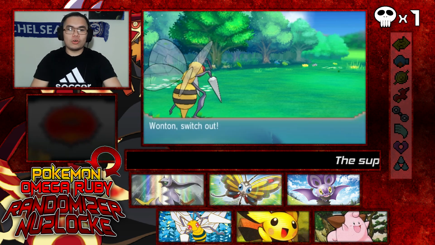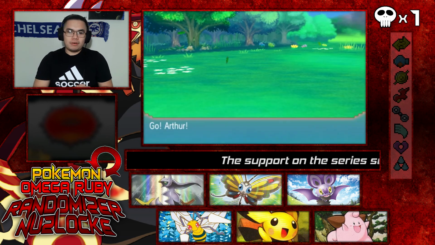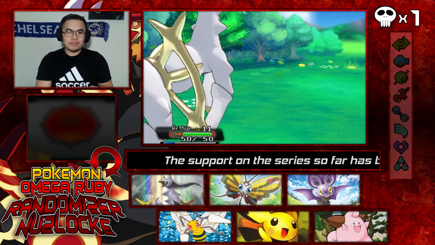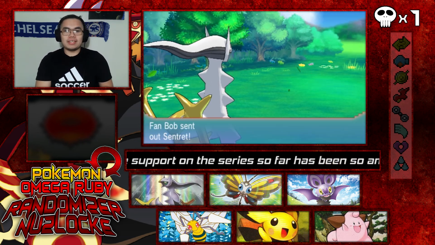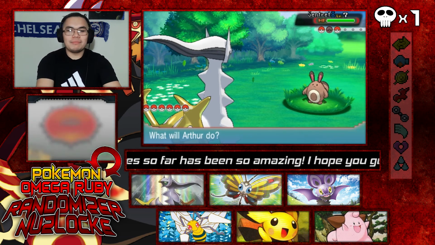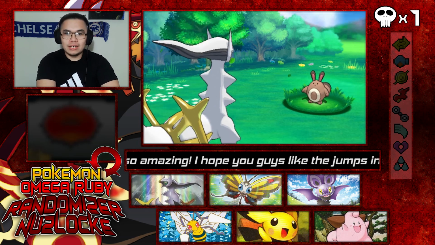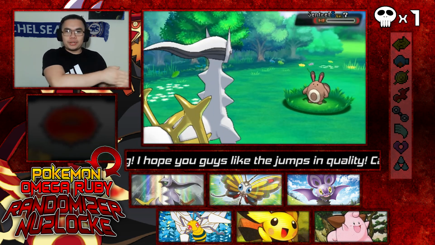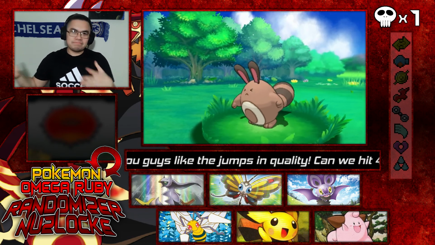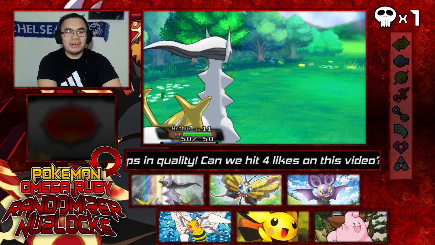Let's send out Arthur. I have a feeling we're probably gonna have to lean on Arthur a little bit for the gym battle, unfortunately. I don't want to rely on him too much because, well, as you can see, he is an Arceus. But if I have to, I won't really hesitate. If it's losing 3 team members or relying on Arthur, I'm gonna rely on Arthur. I'm not gonna lose 3 team members, so we'll go from there.